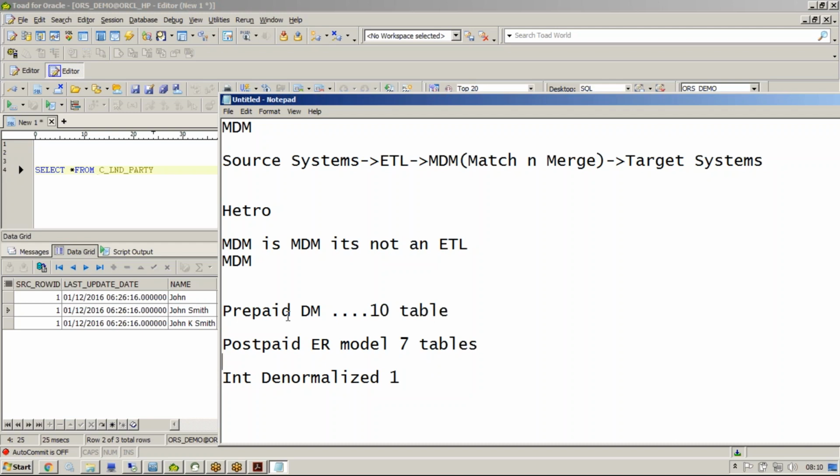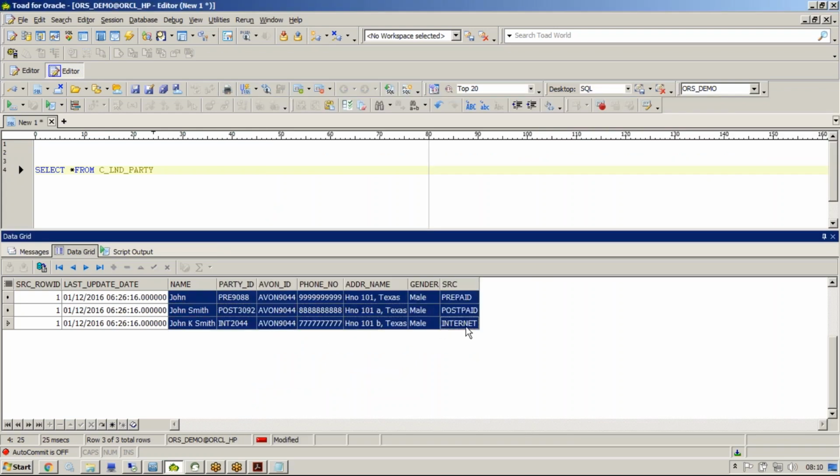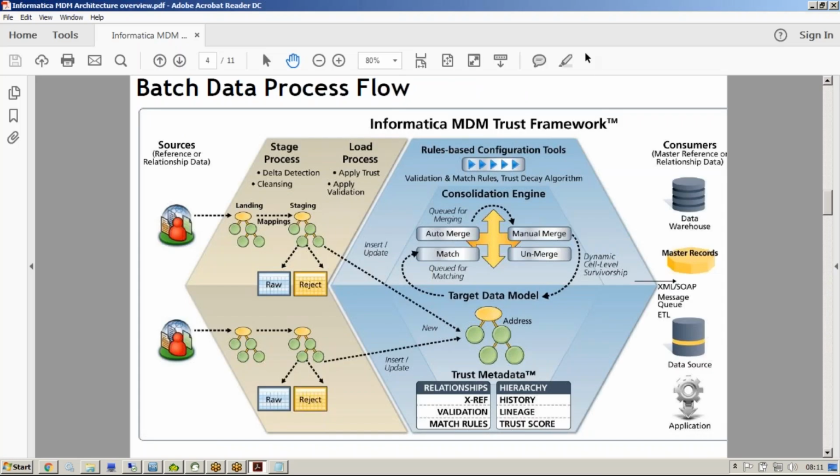How would I do that? That's done using an ETL. Now that's what the ETL guys will do. They will do the joining and all the stuff. They will join these 10 tables or union it, whatever, right? And bring the data to a common platform, common stage. That's the concept. That's the landing table data, right? Now, so this is clear. 1, 2, 3, 4, 5, many source systems. I'll just load the data into one area.